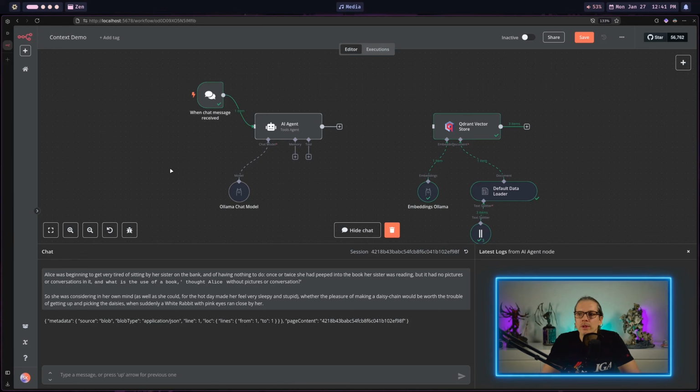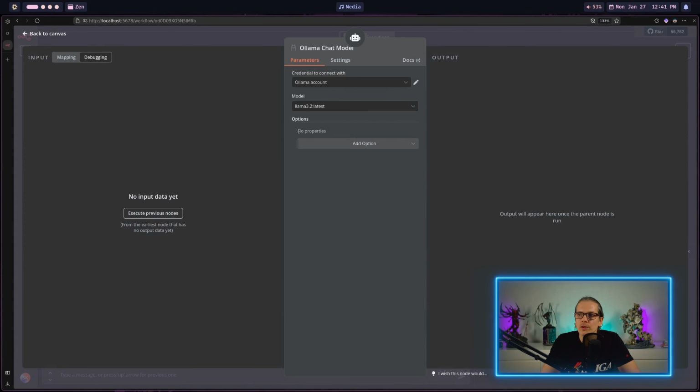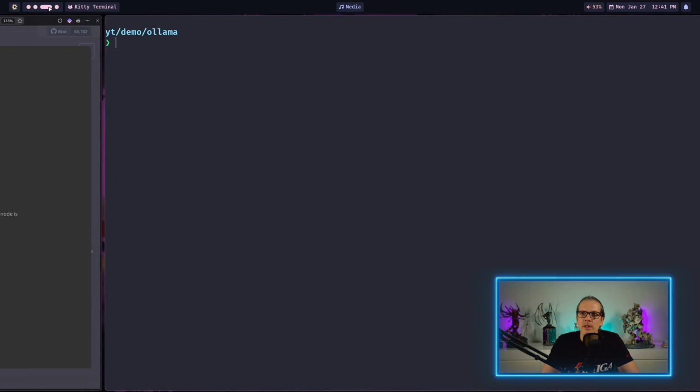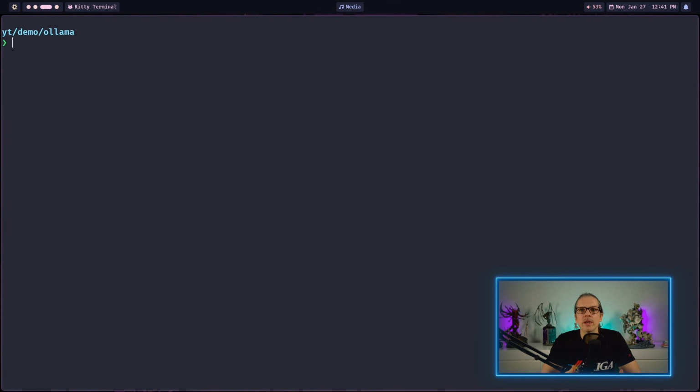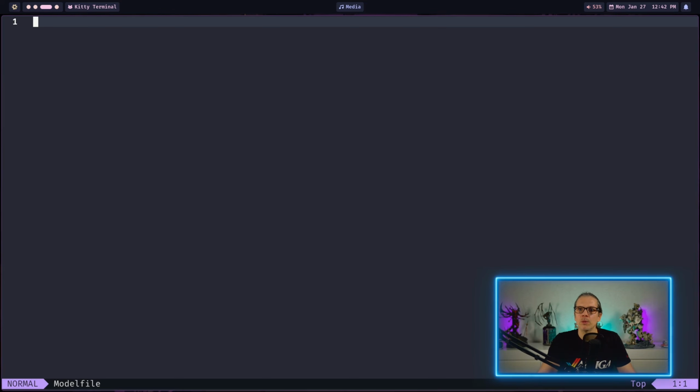There is also an alternative to just changing the context length in our options here in n8n. Actually, what you can do is you can create a custom model with a custom context window from a base model in Ollama. And the way you do that is basically you will just create a model file here.